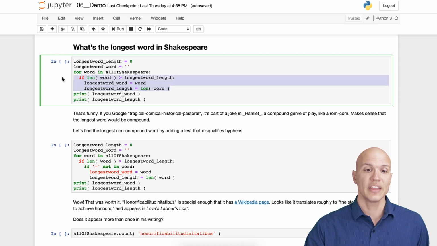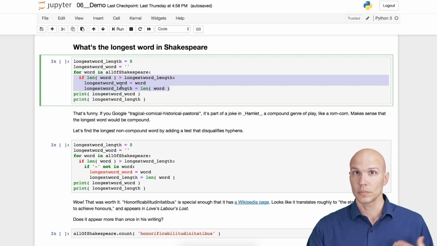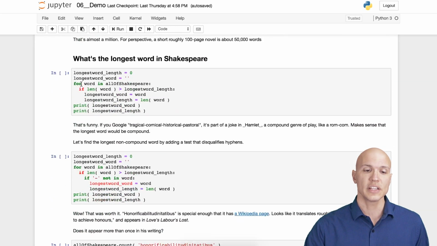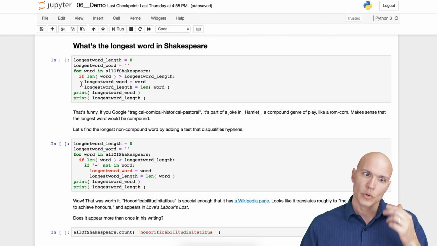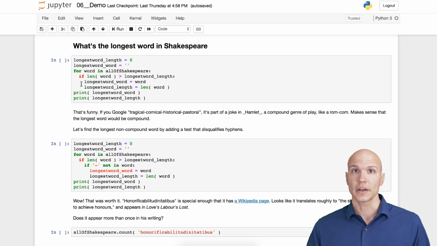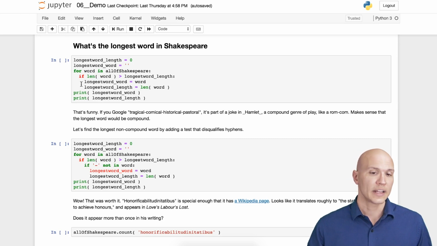Then we're going to reach the end of this block, and we're going to go back up to the top of the for loop and look at the second word in the complete works of William Shakespeare, which was "sonnets." Sonnets, let's see, 7 characters long. 7's longer than 3. So as soon as "the" got crowned as the longest word in Shakespeare, it got displaced by "sonnets." And longest word becomes "sonnets," and longest word length becomes 7. We're just going to go through all 960,000 words in Shakespeare. It might take a couple words before anything's longer than 7. There's a lot of I's and the's and me's and here's and for's. We'll skip all those because none of them is longer than 7 until we reach something longer. And then it's going to displace "sonnets," and on and on.